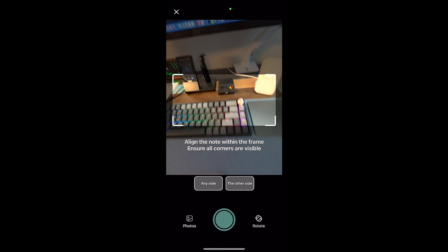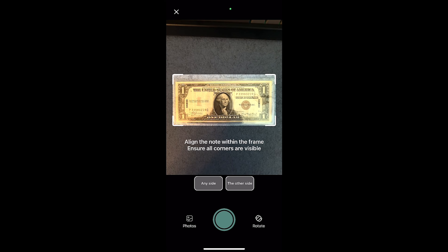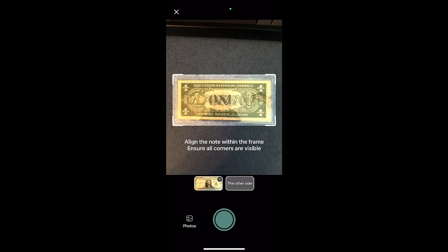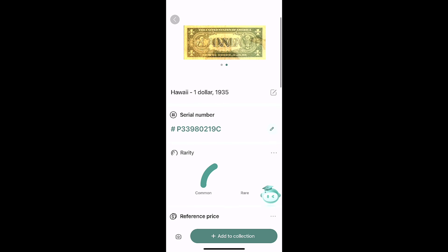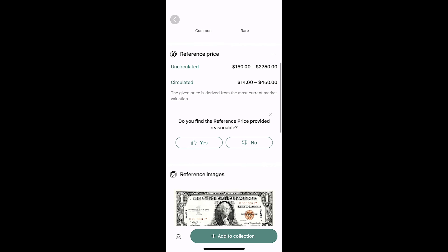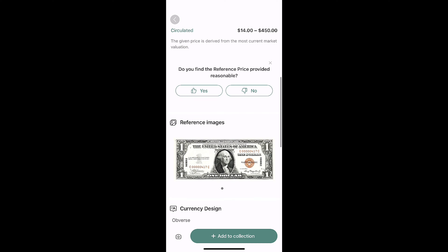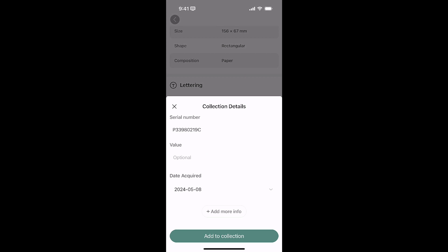Let's go again. I'm going to do a couple more of these bills. This is another silver certificate. I have a feeling none of these are going to be my ticket to easy street. This particular bill was interesting — I was curious about it because this bill has 'Hawaii' stamped on the front and back. It did identify that it was from 1935, a little more rare. Still not my ticket to riches, but it did identify this bill and gave me some information about the design and everything else along with it. I'm going to add that in.